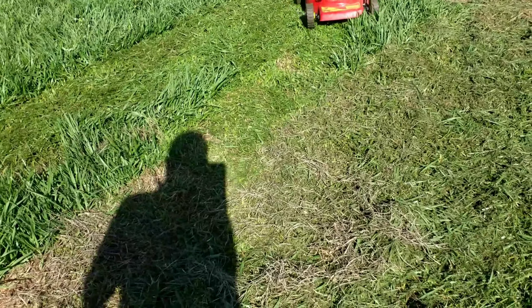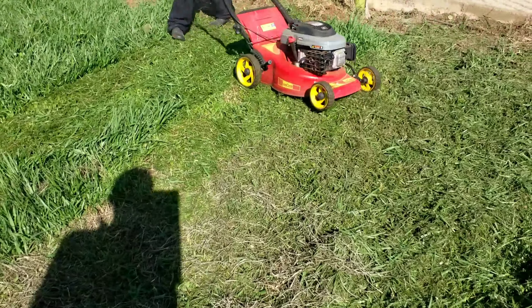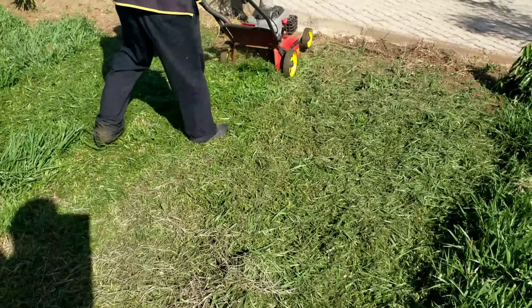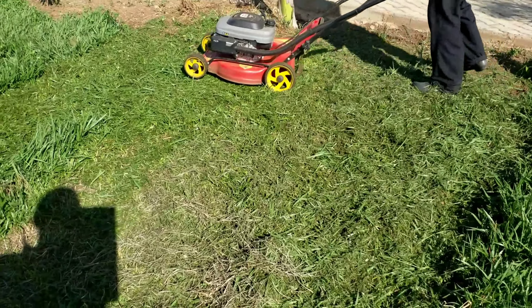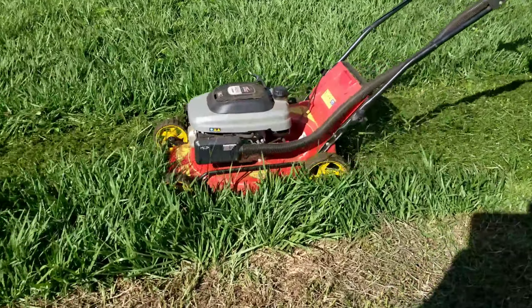Let's go and see this operator — he's already on the job with this same machine and he's engaged. You can see that. If it were the rigid blade, the machine would have shut down when it hit the ground, but this one it does not. I've instructed him to run it fast so I can verify it has the same behavior.